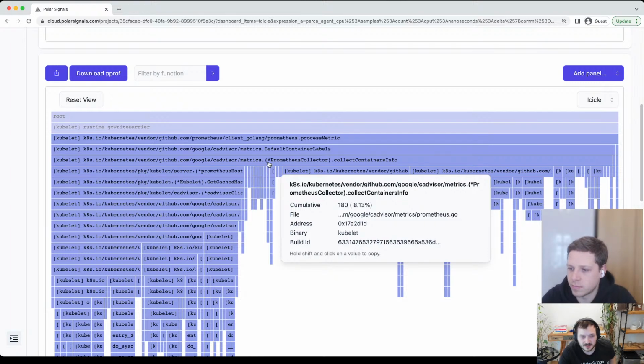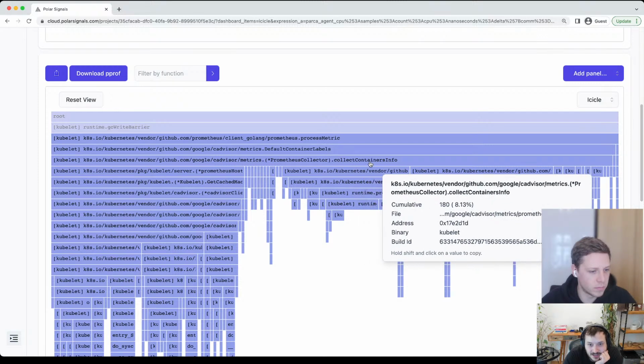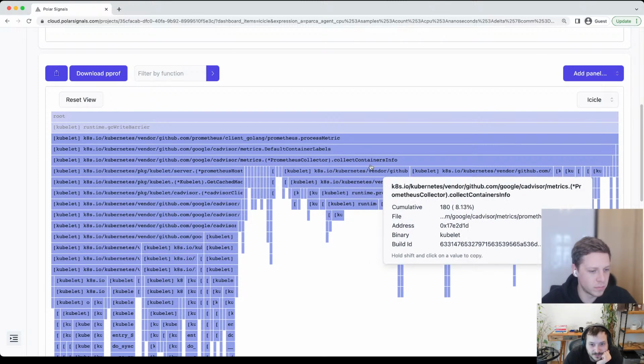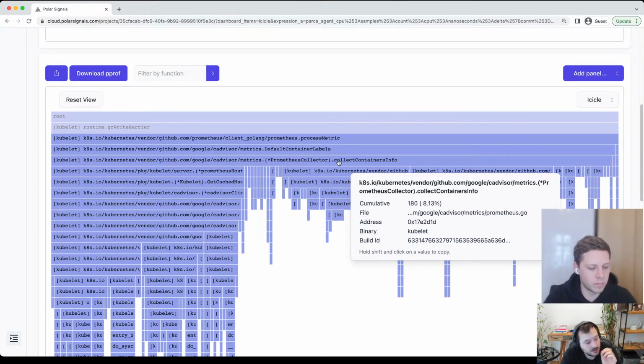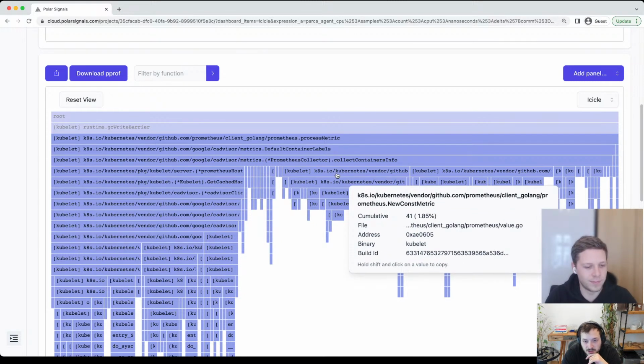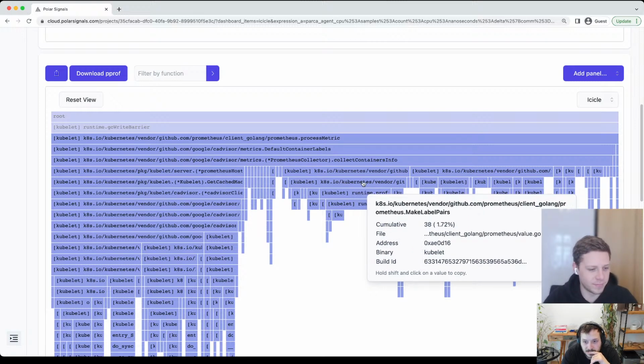Even if we don't end up writing code within the kubelet, we might end up writing code for cAdvisor. So we can have a look at this, collect containers info. Okay, so this happens whenever Prometheus does the scrape request, and we generate the actual metrics output.